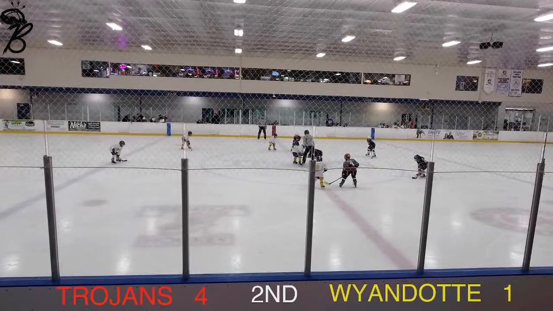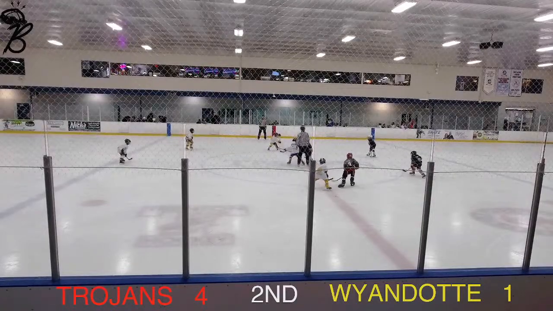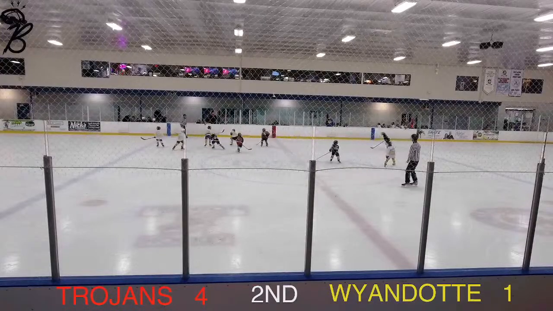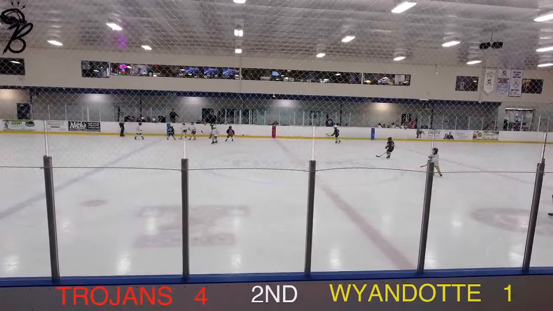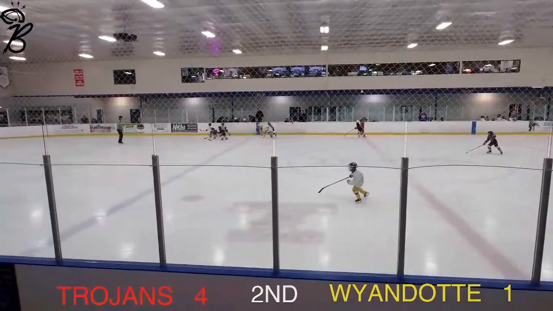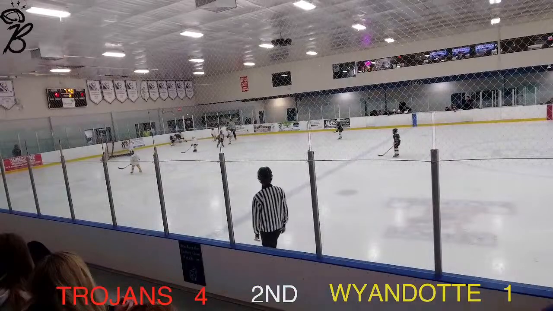Teams now ready for the face-off at the center ice dot. 7:57 to go here in the second period. Off the face-off. Wyandotte banks it off the far side boards there in front of the Trenton bench. Trenton now looking to move forward again. Puck is sneaking towards those end boards, and it'll get there.